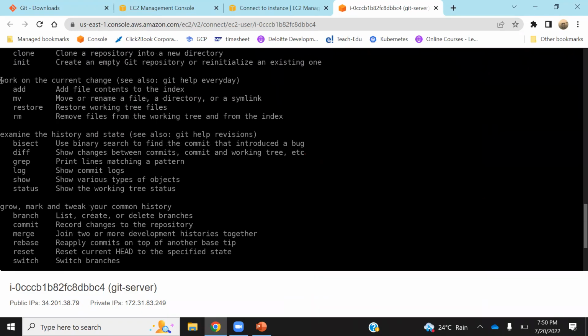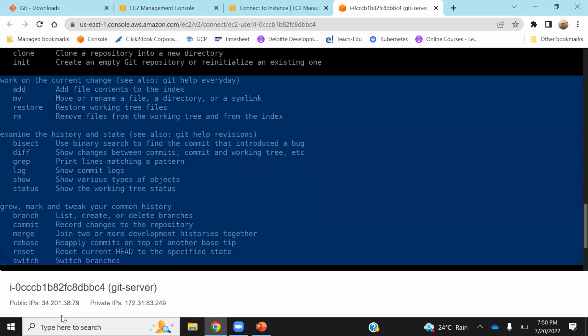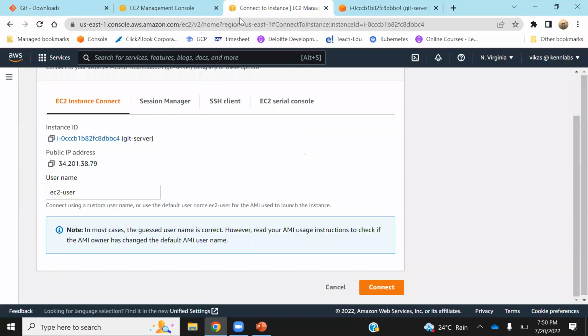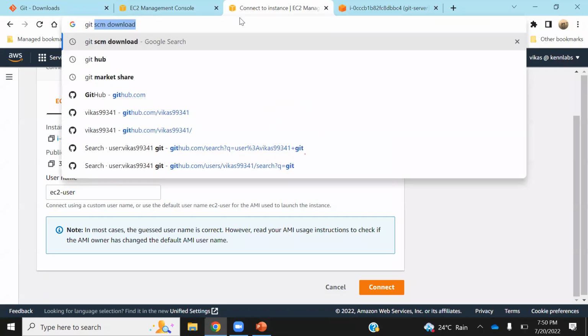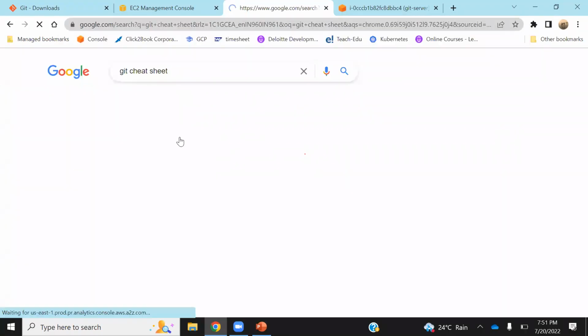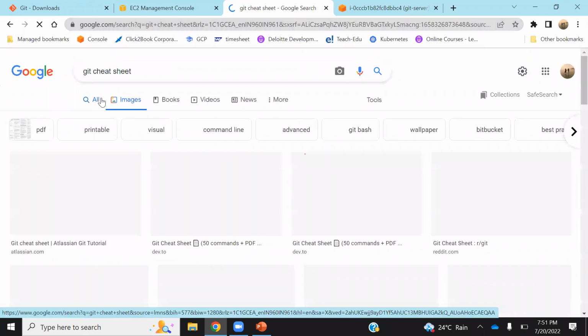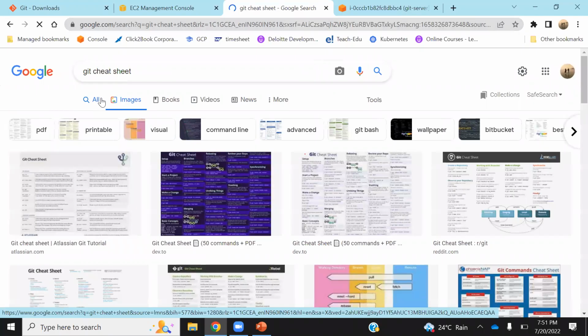So this is the list. So you can start copying the list and keep this list with you. This is one way of working. The other way of working can be, you can come here and say git cheat sheet. So when you search for git cheat sheet, again, like Unix cheat sheet, you will get hundreds and thousands of cheat sheets here. Pick any one of that. There's no hard and fast rule that you should pick this only or that only. Pick any cheat sheet of your choice and start your work.